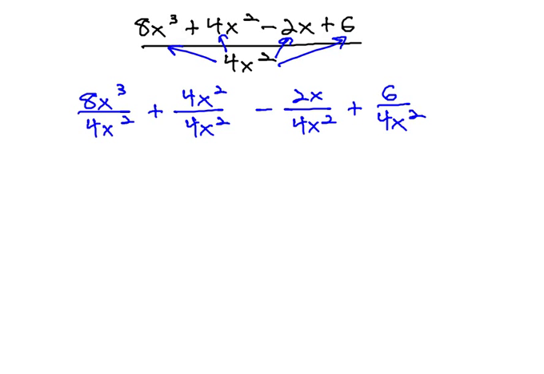Again, we can now go through and reduce each of these fractions. 8 over 4 reduces to 2, and again, we'll subtract the exponents, 3 minus 2 to get 1, or x to the 1st. Plus, here we see the x squared dividing out and the 4 dividing out, which means we have 1 over 1, or just a 1 remaining. Be very careful here. If everything divides out, the answer is 1, not 0. You never will get 0 for an answer when dividing unless you have 0 in the numerator.